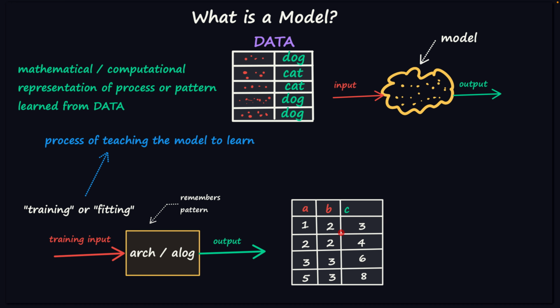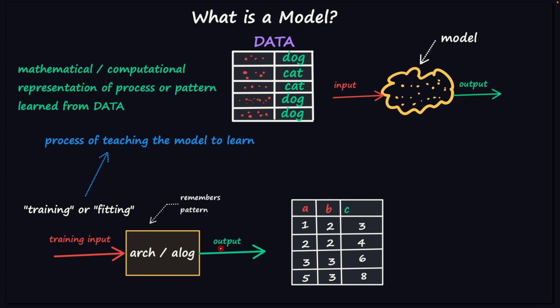But let's imagine that we are not able to figure out how the output is created from input, because the data is huge and also the pattern is not so obvious like we have here in this example. Okay. In this case, what we will do is we'll pass A and B as training input and we will say that C is the output.